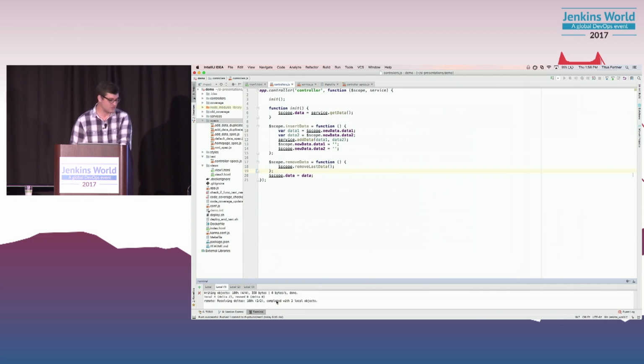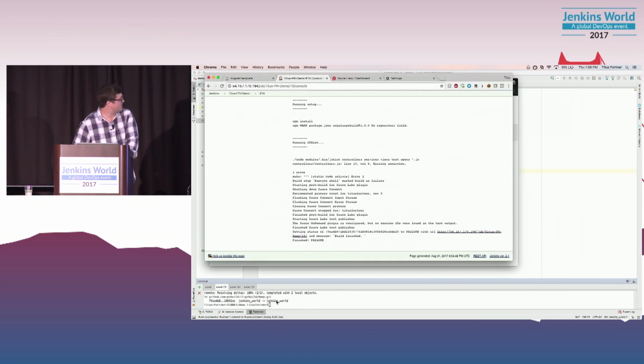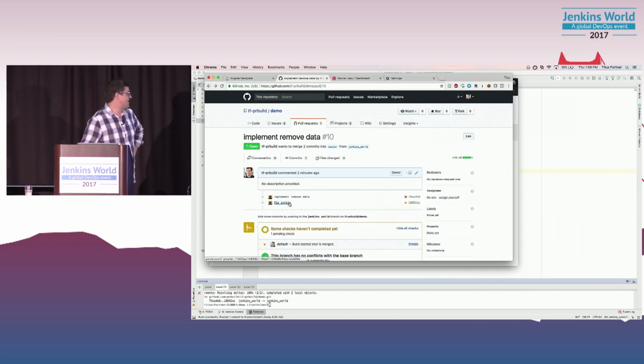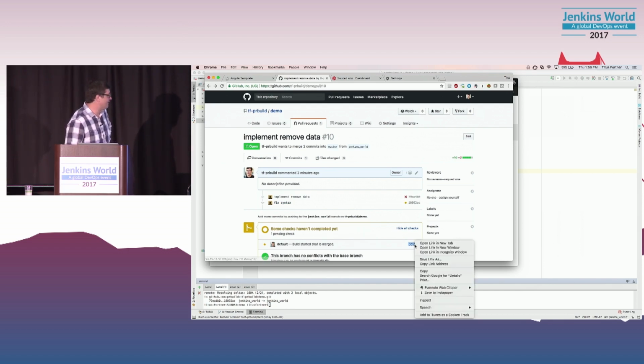Okay, and so this is already an active pull request. And so if we take a look at, there we go. So if we come back here, we can see that fix syntax added a commit, and it's kicked this off again. And so we can take a look at, let's do this in a new tab.